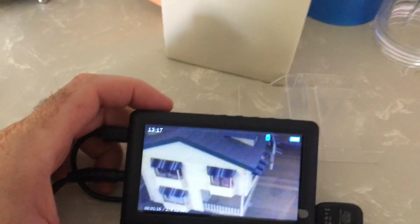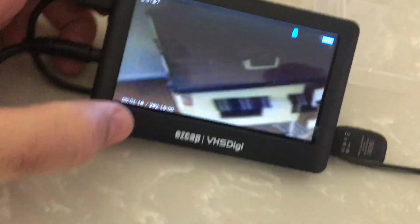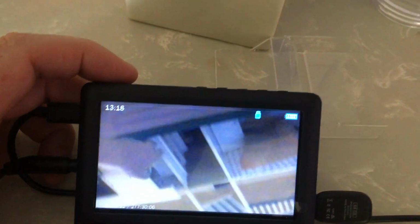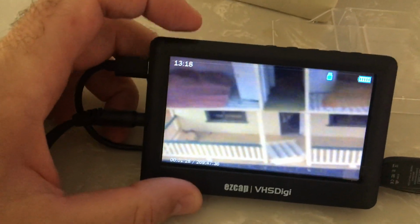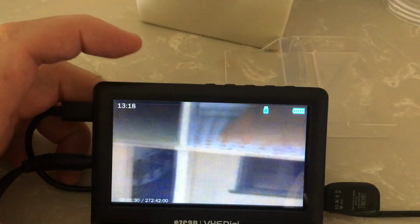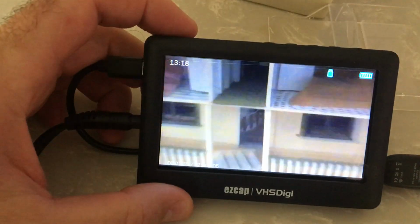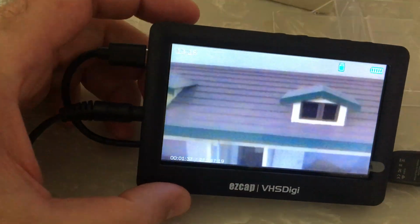So that's it. That'll play for an hour. You got a little timer down the bottom, how long it's recording for. Oh, your tape length and all that. Yeah, that's it. There's nothing more to it. This has got a battery as well. So it's got an inbuilt battery, so you don't even need a camcorder with it, but I don't think its purpose is that, because it simply takes too long.